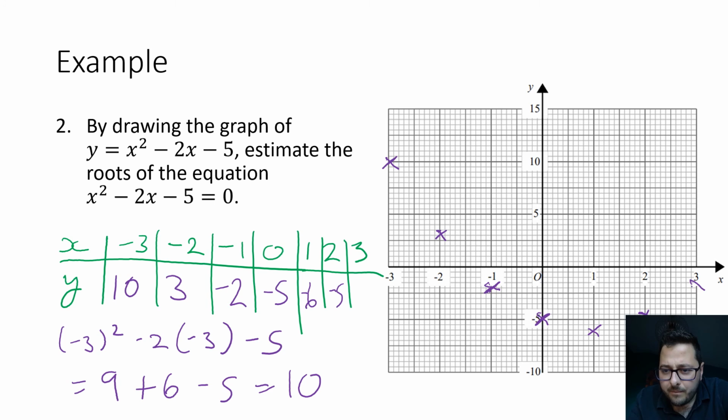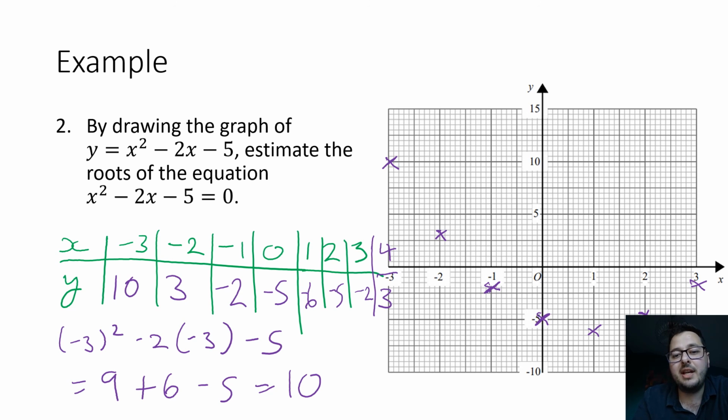Okay. So this isn't a great example because we don't actually see the graph crossing the x-axis again, but let's just stick in another one. So I know that 4, if we put 4 here, just because the graph is symmetrical, I know that 4 would give us a 3 there, so that shows us it going over the line, but I've obviously picked a bit of a dodgy question. But let's just draw this graph then.